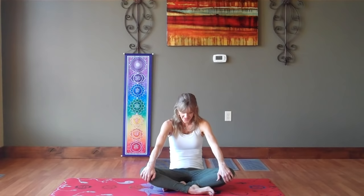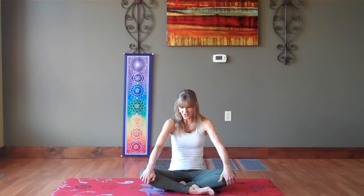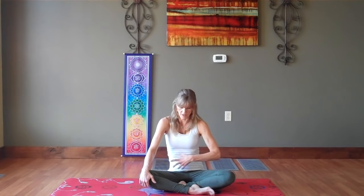I'm going to go straight into the third chakra by scraping the sides of the peanut butter jar with the ribs. So right here on that appearance, the third chakra. I'm going to take it 3 or 4 times in one direction. I'm going to the right first. Inhale as you come forward. Exhale as you go back. A little bit less movement in the shoulder. I'm moving my shoulders a lot. And a little more movement just right through this core area. And we'll reverse it. Going around.